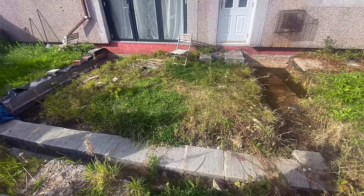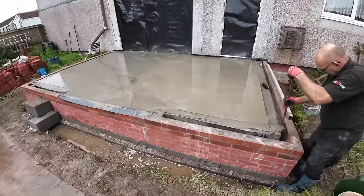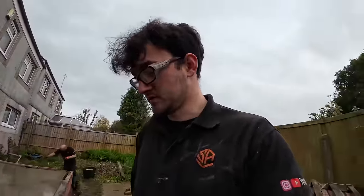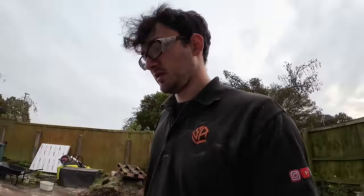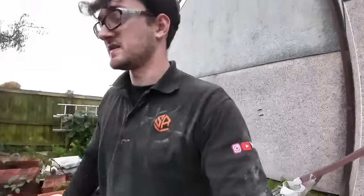Half-finished barren wasteland of a foundation. It's now up to slab level. I'd be lying if I said it was easy. I've had quite a few moments where we felt like chucking some things, but we got there in the end, even despite that horrible rain spell the other day. Managed to sort out those horrible stains that were left over with the acid.